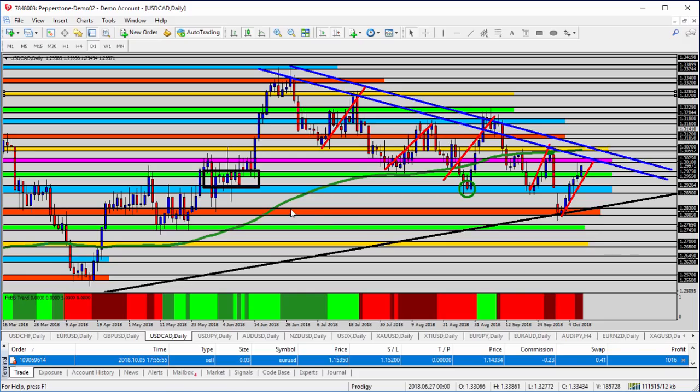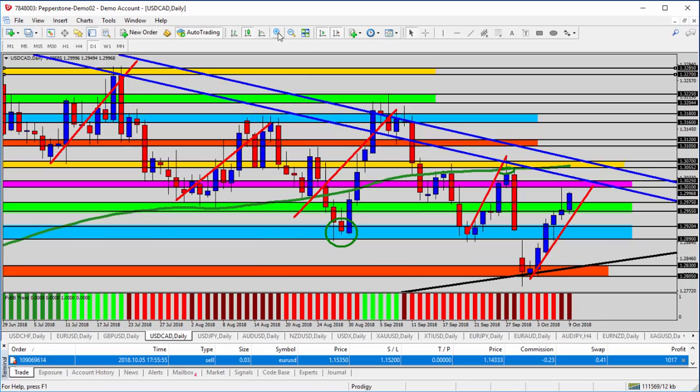We are also underneath the 100 period moving average, so that's something interesting to consider as well. Underneath it, we may see the market turn back down. Above it, and once it gets above it, we would start to look for it to go back up again. So that's coming into play in a little while as it approaches between those two blue trend lines. So again, trying to discern the direction to trade this currency pair can be somewhat difficult.